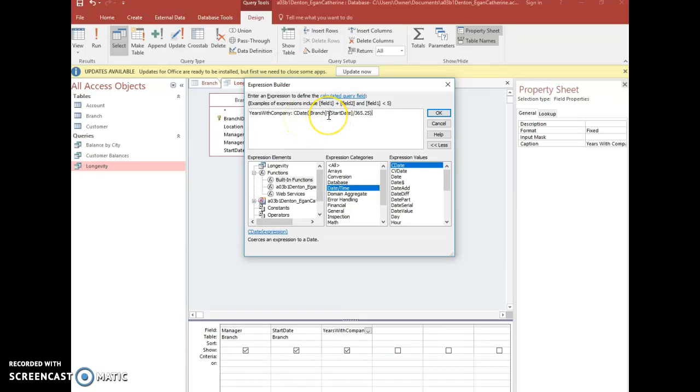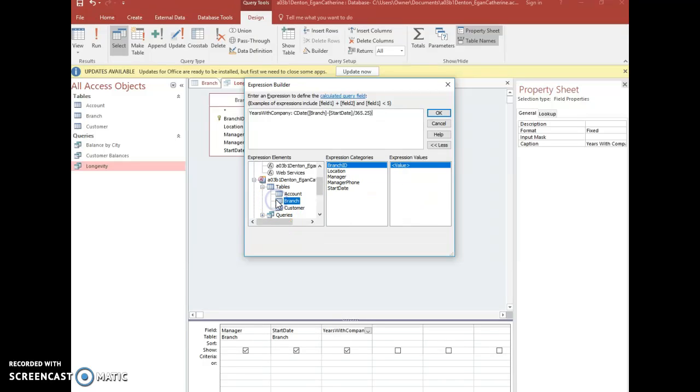And then for the expression elements, I went to the tables, and I picked the branch, and I picked the start date for the branch manager. And then we were to put in the divided by 365.25 days.